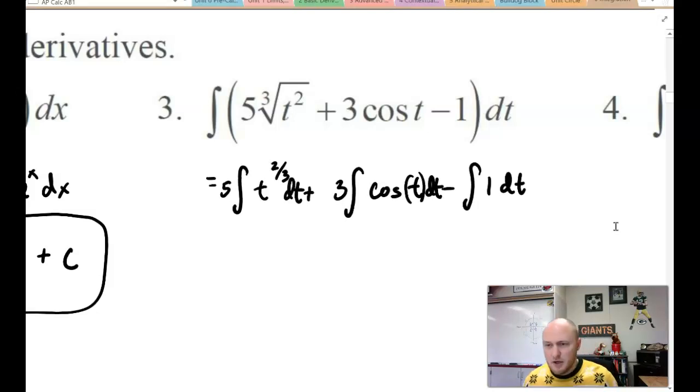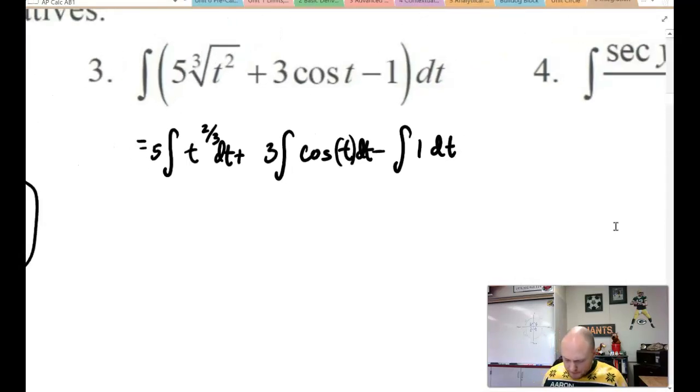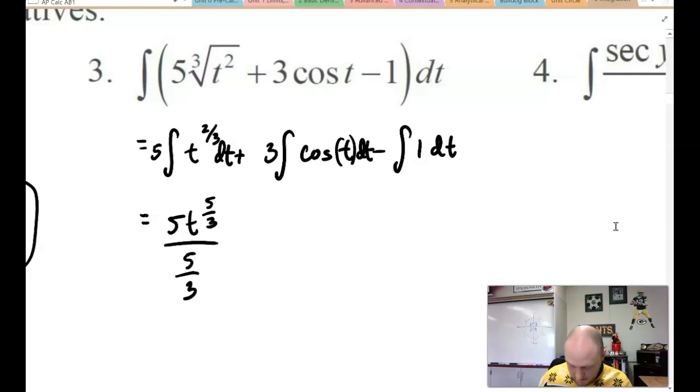Again, you don't have to write down every single integral and break it apart this time. This is just the steps I want you to know what's going on. You can do that mentally, if you will. So I have the integral of t to the power of 2/3 with respect to t. I'm going to increase my power by 1, so t to the 3/3 plus 2/3 gives me 5/3. I have this times 5, and then again I have to divide. This is the power rule. Divide by the new power, which is 5/3. I'll have to come back and clean that up.